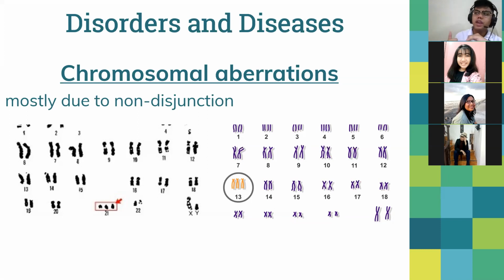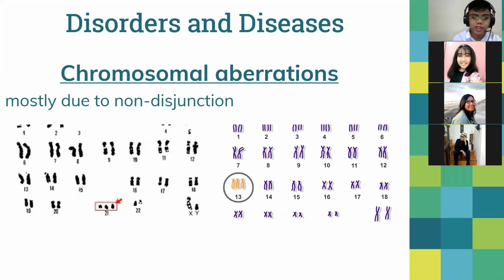So, kunyari, hindi siya na-divide equally, like tatlo yung nasama instead of isa lang, or mali yung pairing sa meiosis. Those are all factors which can affect the separation of these chromosomes, di ba? But mostly these are due to errors nga nung paghiwalay. So sa anaphase natin nakikita kasi yung non-disjunction, ano? So non-disjunction would produce then an unequal or an abnormal number of chromosomes in a certain number.